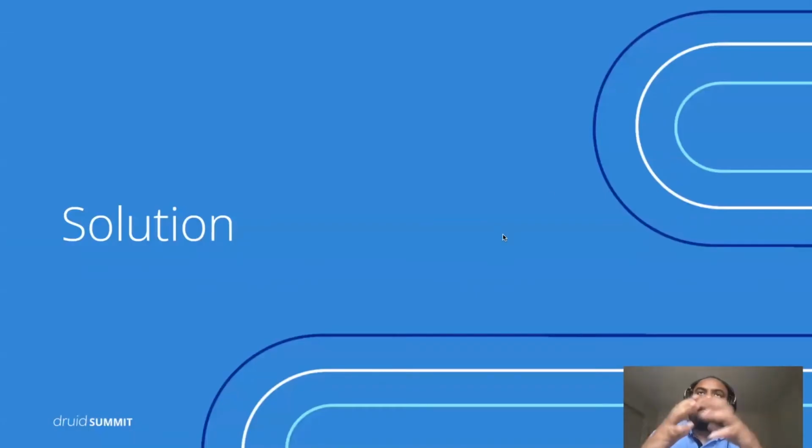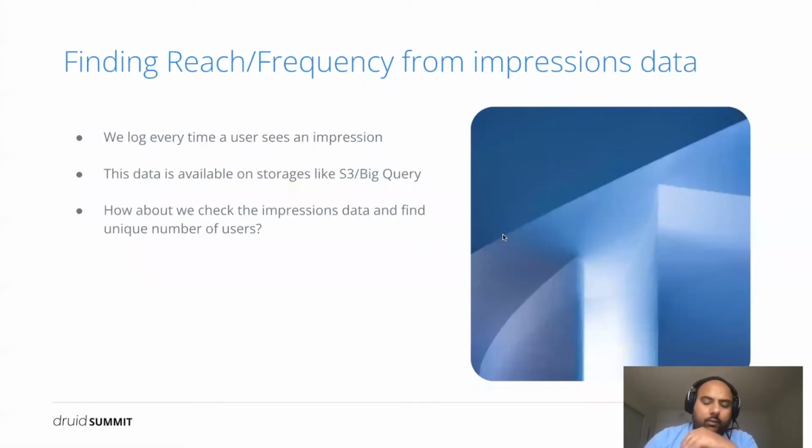Now you understand the problem. Let's talk about the solution. When we went to whiteboarding, the one thing we were sure about was that whatever happens, in the end, we had to go back to our existing ad impressions data to generate these stats, because there is no other reliable way. Even if we have to write a machine learning model, we want to make sure that existing patterns are already there in our system, and whatever formula or model we write will be on top of that data.